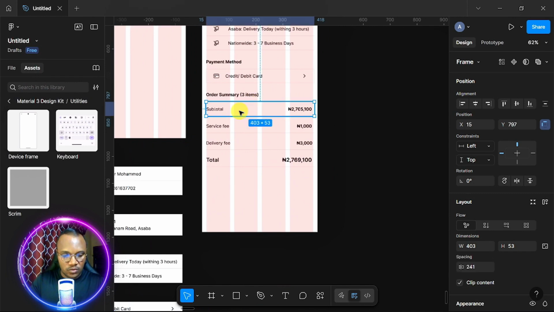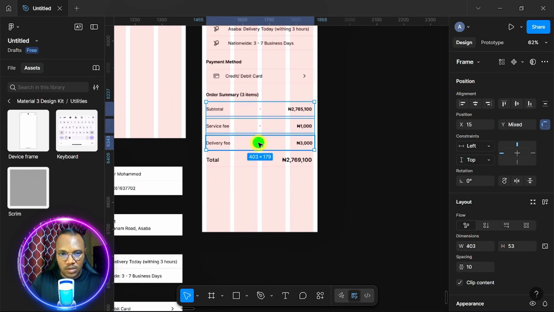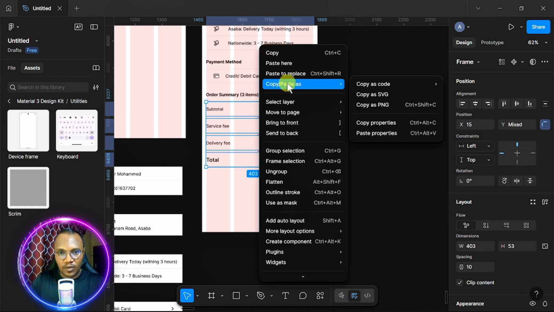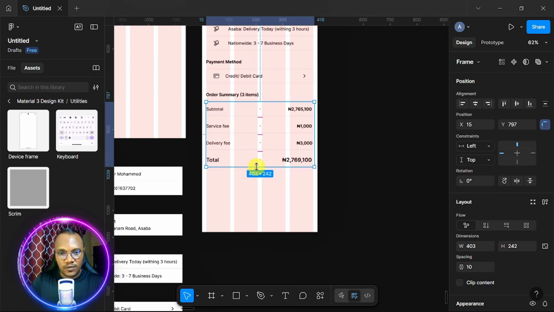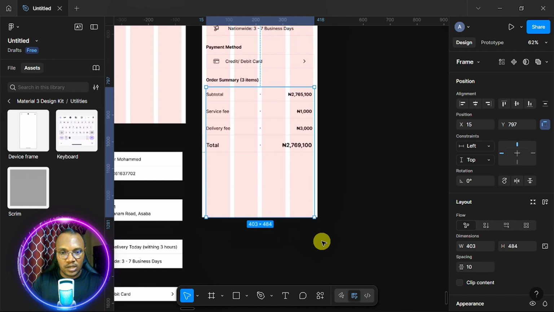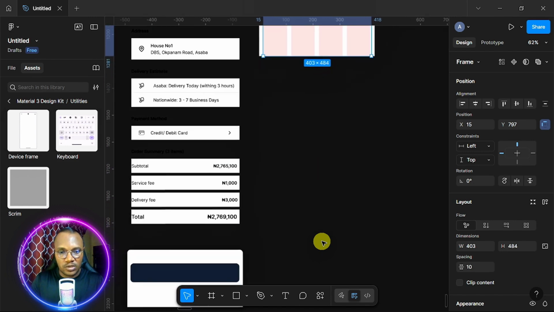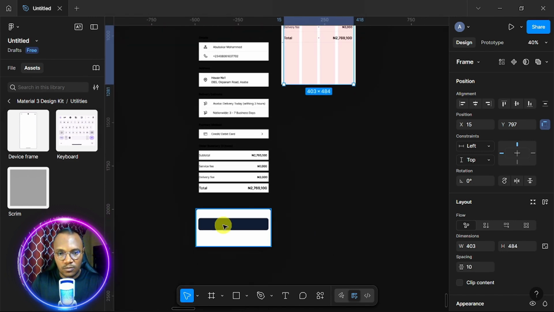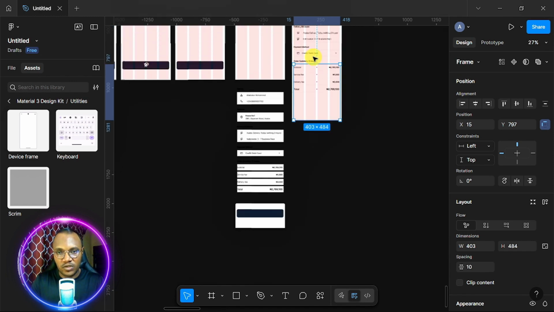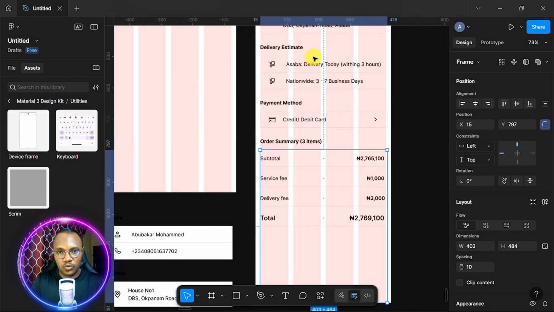So now I will do this particular subtotal here, this order summary. I'll click on it, right? So what I'll do is I'm now going to right click and I'll give it, and this frame selection, I'm now going to drag it this way. The reason why is so that when this comes on this screen, there will be space for me to see everything on the screen. I'll show you why.